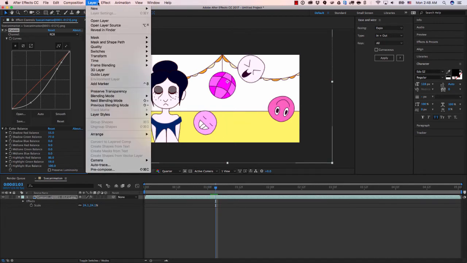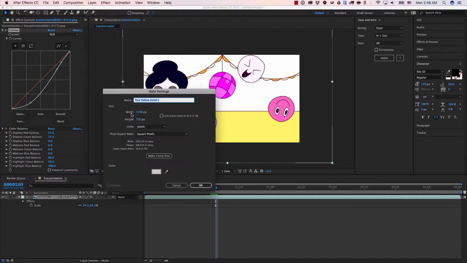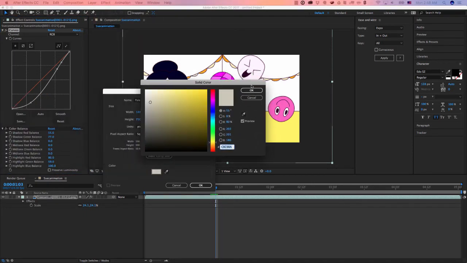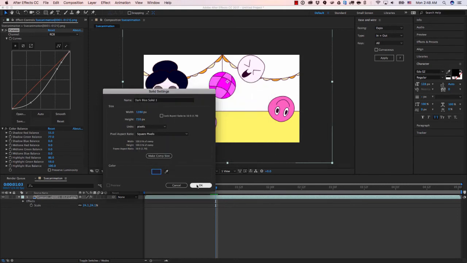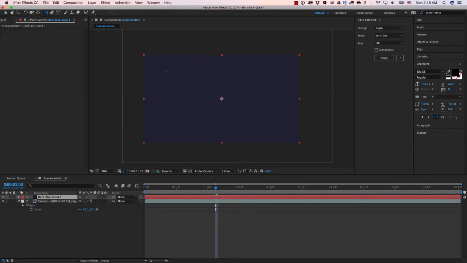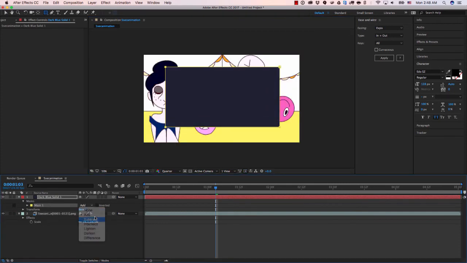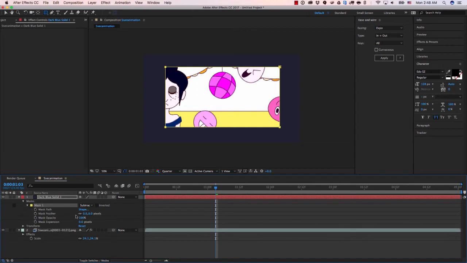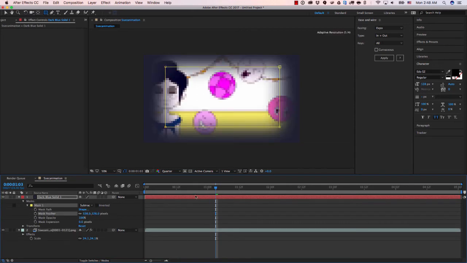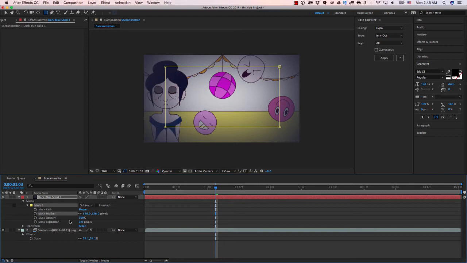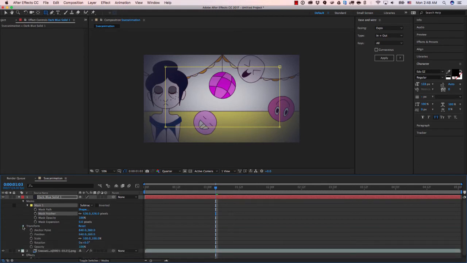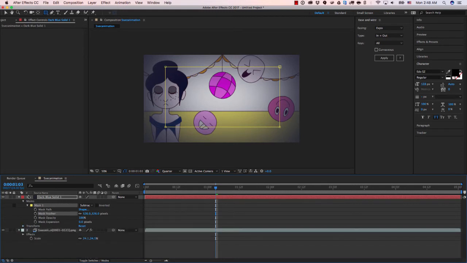And then I want to add a nice little vignette. So a vignette is like a darker, bluish, purplish color. Okay. And then we're going to do what we did earlier, add a mask onto here, change the mask to subtract, and then add a feather. And then we can change the blending mode.